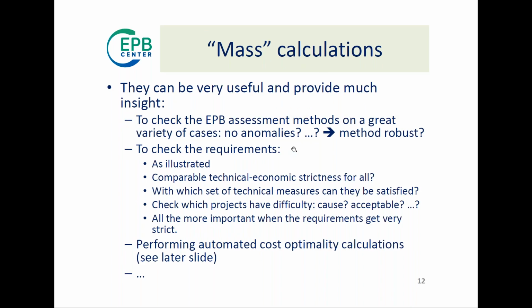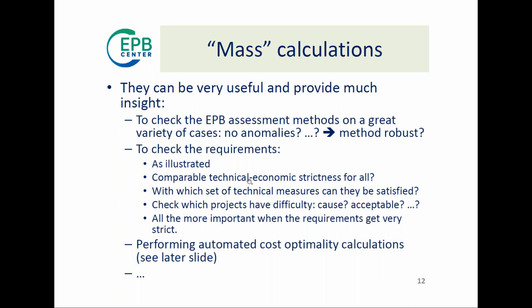Here I'm back on the right slide. So to verify if there are no anomalies, if in all cases the results are logical and reasonable, and so whether the calculation method itself is robust. Then, as I have illustrated, they are very useful to check the requirements over an entire range of possible geometries.